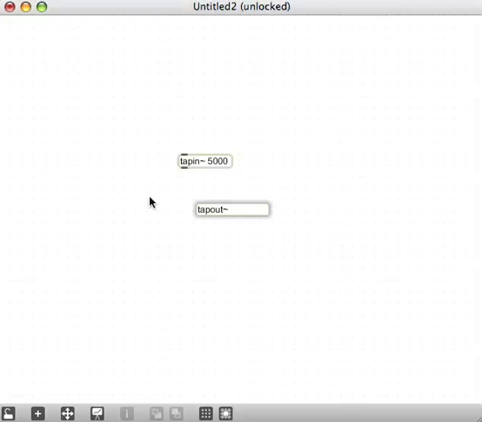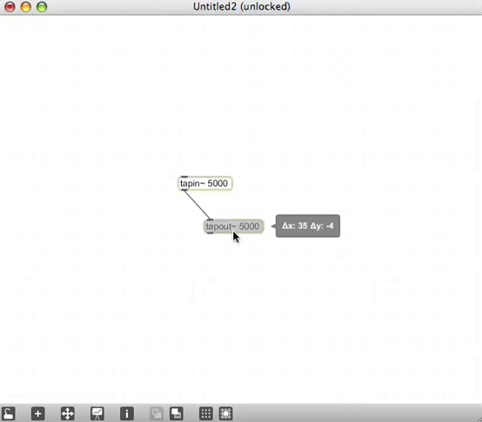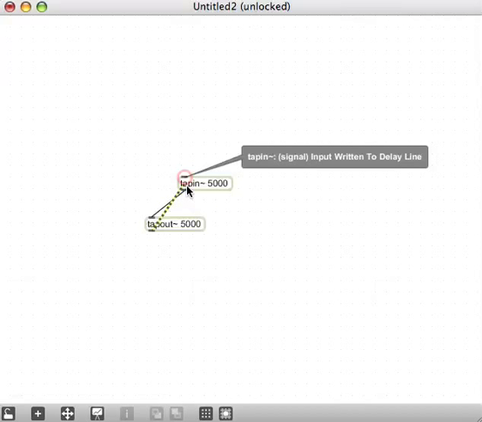with 5 seconds. We'll use the maximum delay time on that, and the tap in and tap out are always connected. This is a kind of strange hybrid patch cord. It's not signal, it's not control, it's just saying this tap out belongs to this tap in. And to do delay feedback, believe it or not, tap in and tap out, apart from the matrix tilde that we've already looked at, is one of those two ways of creating some kind of signal feedback. Otherwise your signal feed just stops working when you feed it back.